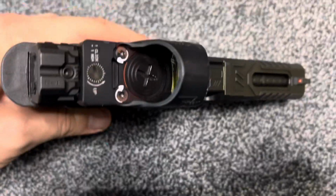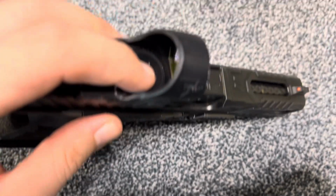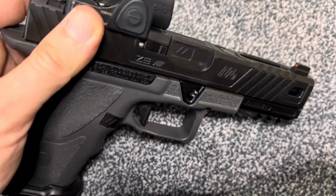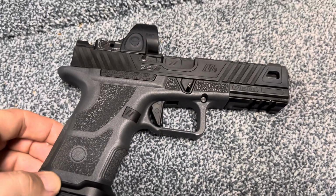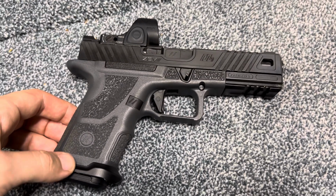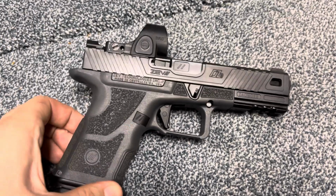I did witness mark my screws in here because this is an SRO and the battery loads from the top, which is cool. But it kind of makes me wonder, man, should I sell this gun and buy something different, or should I kind of keep it and see what happens with it?